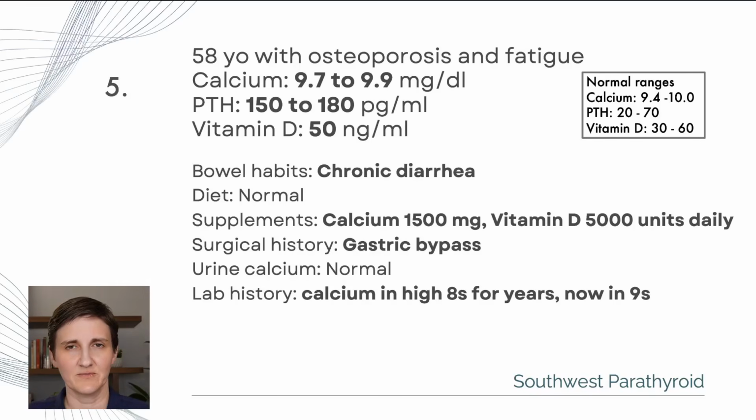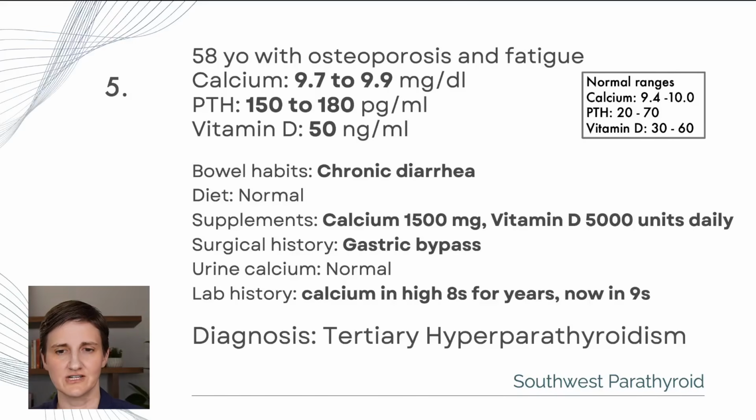What is this? Because I'm giving you a case here where that looks like she should have secondary, right? She has chronic diarrhea, had a gastric bypass. I mean, she's not able to absorb calcium that well. And it looks like she did have secondary, actually, because her calcium was low for a long time. But now everything's normal. The parathyroid glands, though, they haven't responded appropriately. They have had to make a lot of hormone. Now the calcium is normal, but they just aren't turning off. This is tertiary hyperparathyroidism, which I haven't even addressed yet, but this is tertiary.